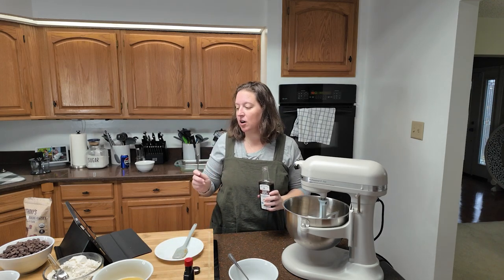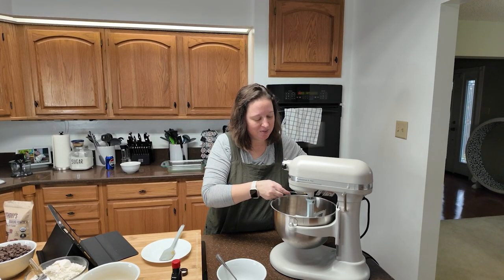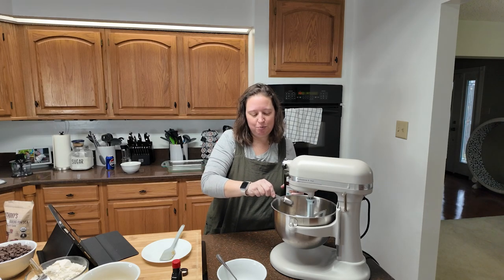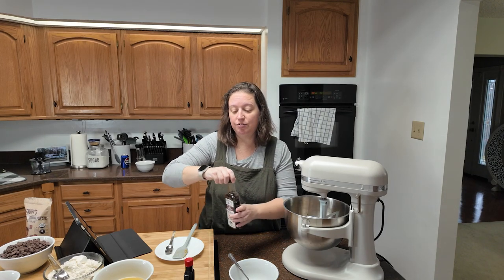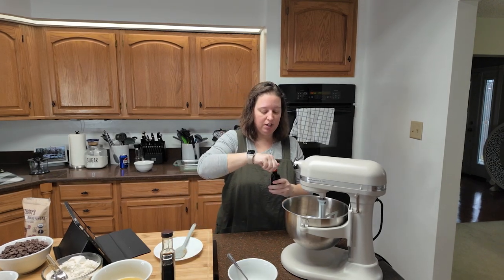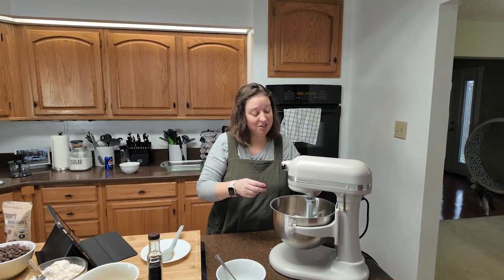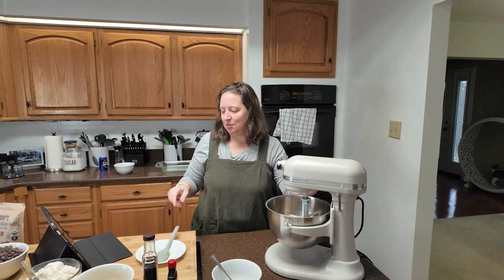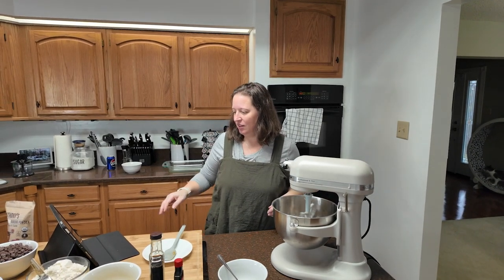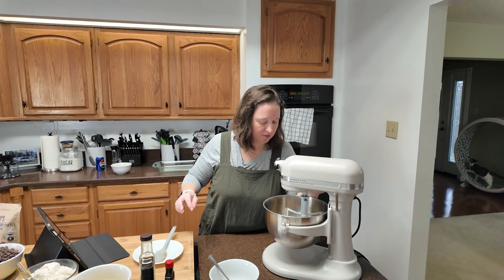Everything will be fine. We need our teaspoon of vanilla, and I'm measuring this time. I know I say measure vanilla with your heart, but look, I even overflowed my spoon a little. And your fourth a teaspoon of whatever flavor you're doing. Yeah, that'll work. That was more than a fourth of a teaspoon. That's what I get for not measuring. All right, we're turning that back on. Really get that going.